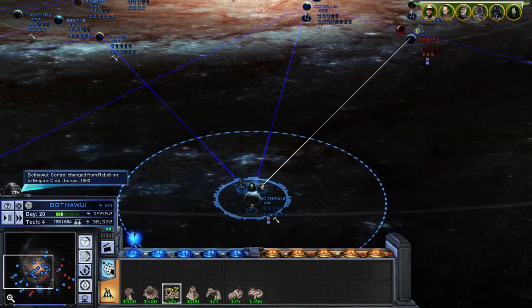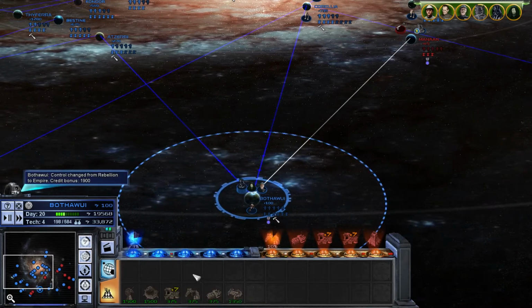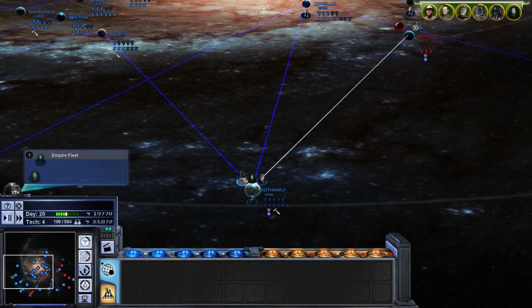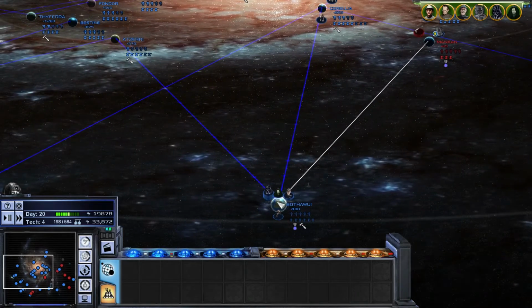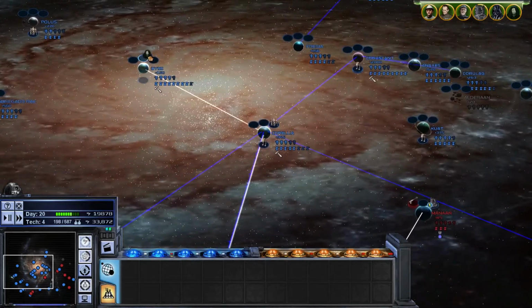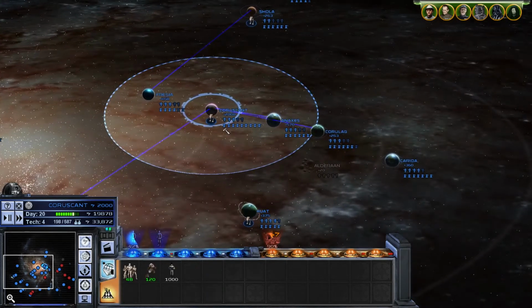Alright. Who else can build them? I know one of you guys can. Someone here can. But that is good. You can't just build these kind of capital ships anywhere. You have to build them in a certain spot. So, very good.